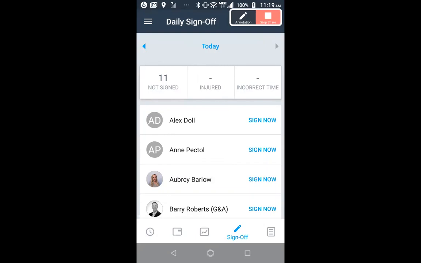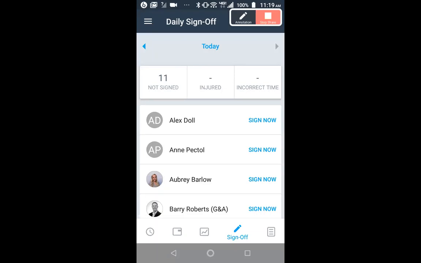And what the daily sign off is, for those that have not used it yet, is a pro feature. So for any of the free users out there, you'll want to take note. At the end of the day, you can enable up to 2 questions for your employees.